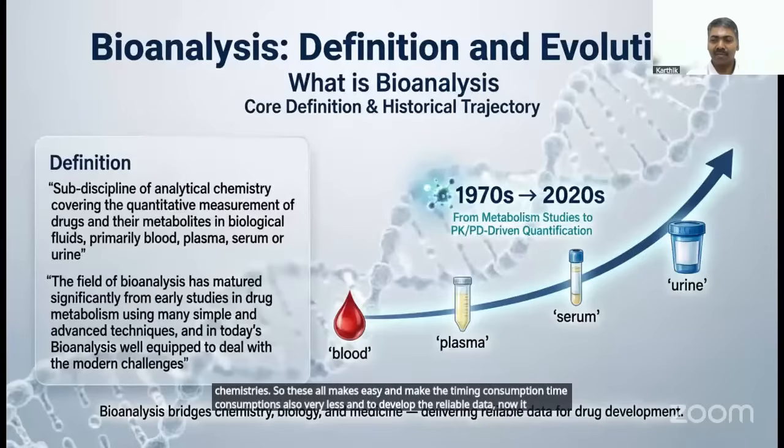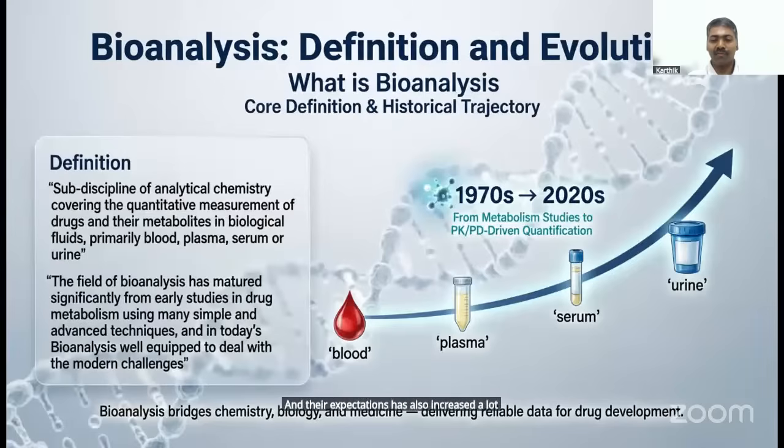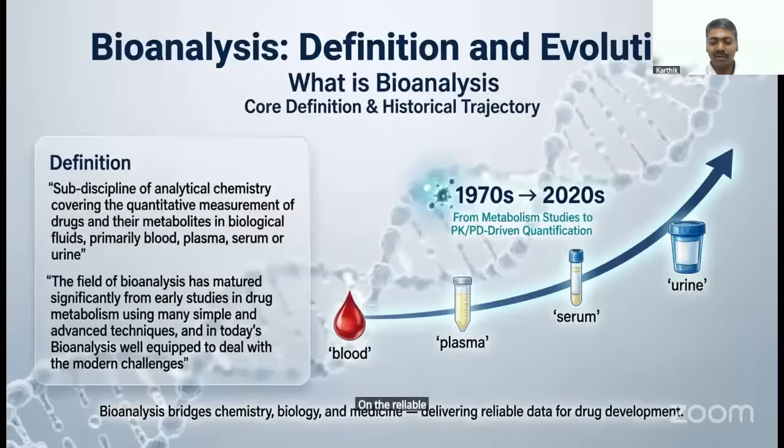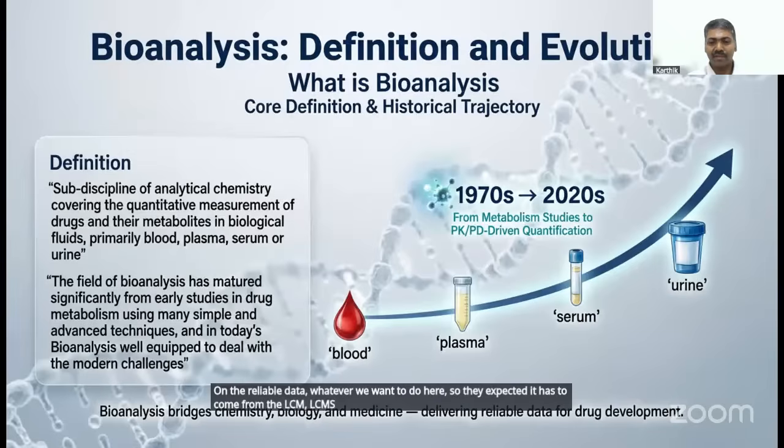From the 1970s until now, the regulatory perspectives have also increased, and their expectations have increased a lot. Whatever they expect is what we deliver as results or data to the regulators. It should be perfect and reliable, and that is the main thing the regulators expect. For reliable data, they expect it to come from LC-MS/MS because of its advanced technique. Bioanalysis bridges chemistry, biology, and medicine, and by that we deliver reliable data for drug development.